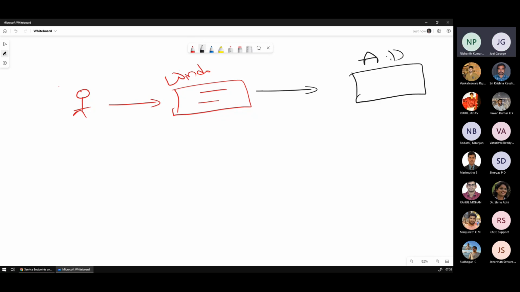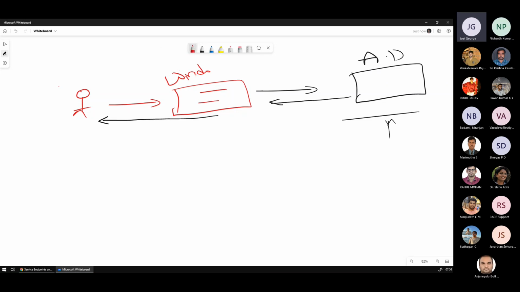Clear? It will send it to the Active Directory. Active Directory will issue a token and the token will be passed to the user. Clear? Are you getting it? Your Windows server doesn't store your credentials. When you say I will log into a Windows server, it will go to the Active Directory, get the credentials and respond back. Is it clear? Any questions here? Now, why should I put Active Directory?